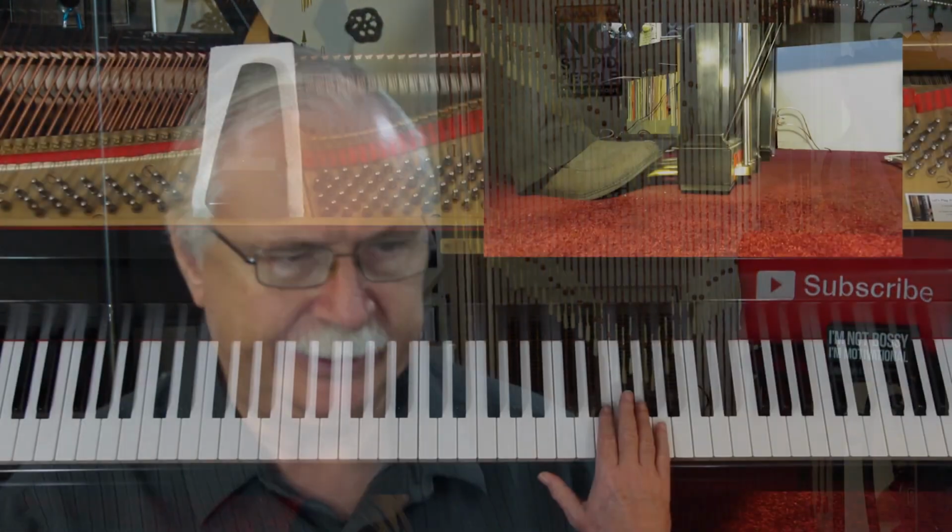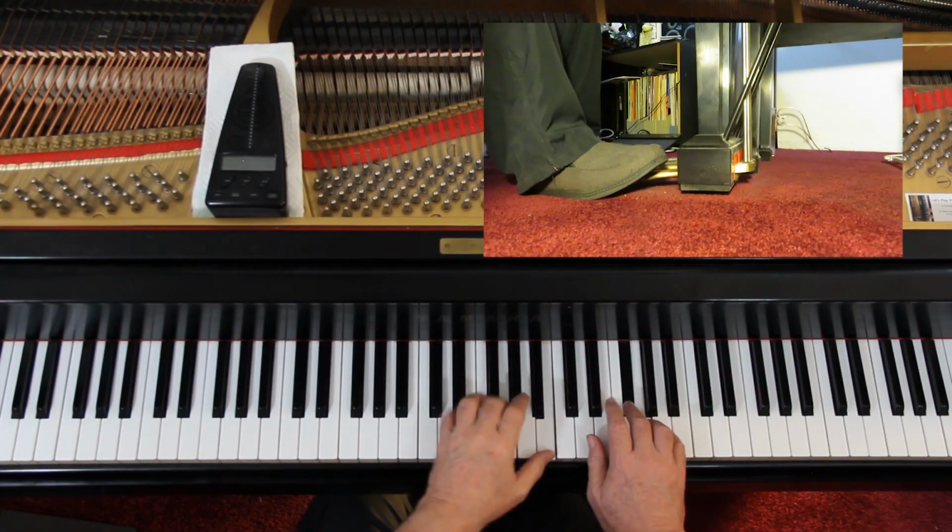I haven't talked dynamics, but hopefully you can get the dynamics. You're starting out medium soft at the first line. All the dynamics apply to the melody. Everything else has to stay softer. Whatever you think medium soft is, it's sort of soft. You decide what that is, and then make the left hand softer than that.